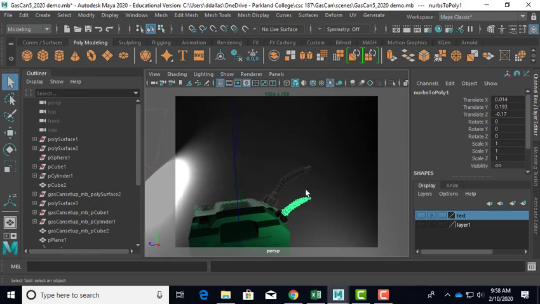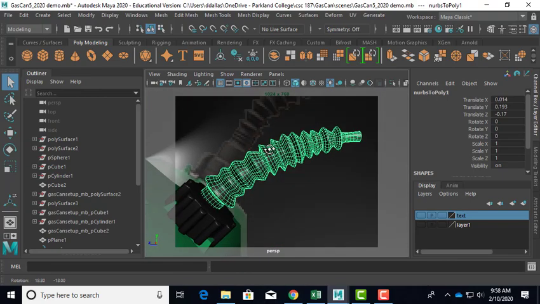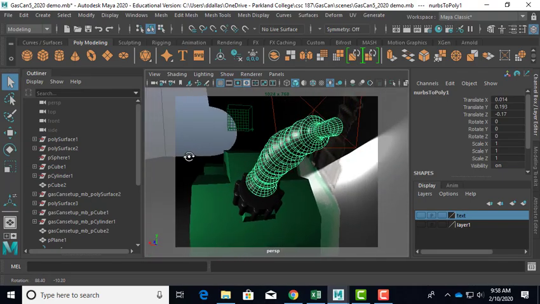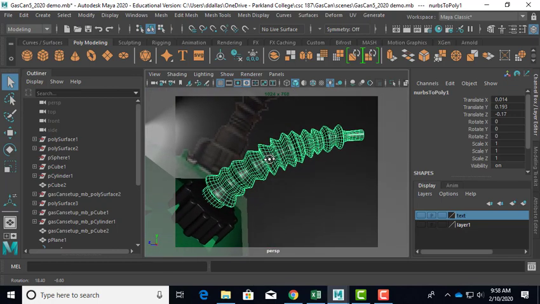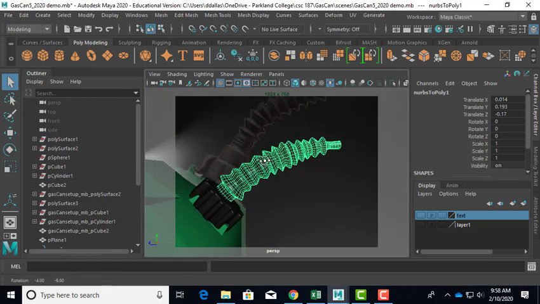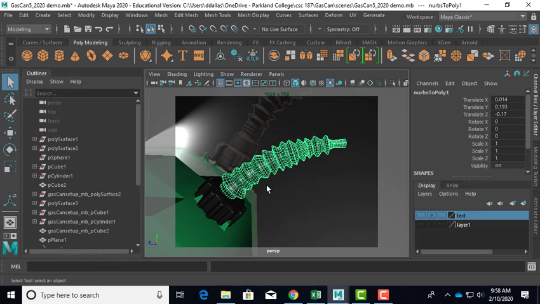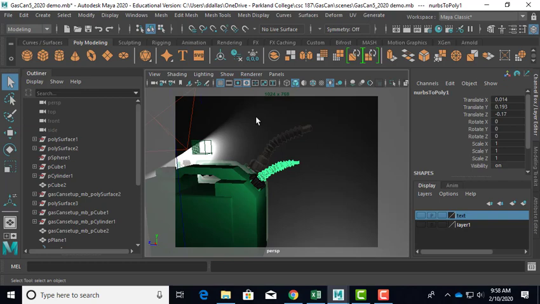Now it wasn't perfect. I had to modify it a little bit, but it did end up turning out okay. Didn't love it, not in love with it, but you get the idea. Does that make sense? It's not magic. You got to put in some time to get the shape the way you want.